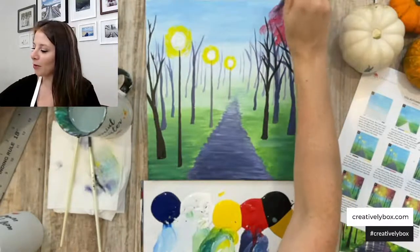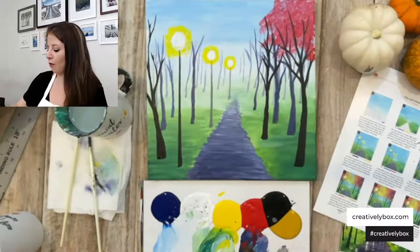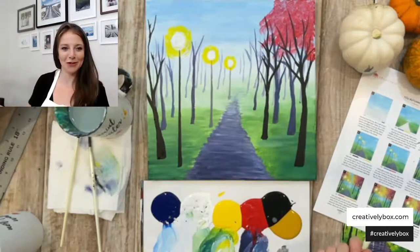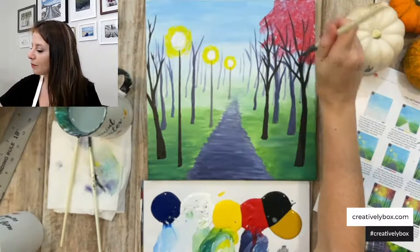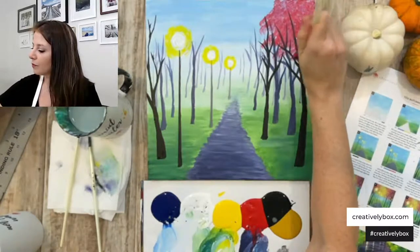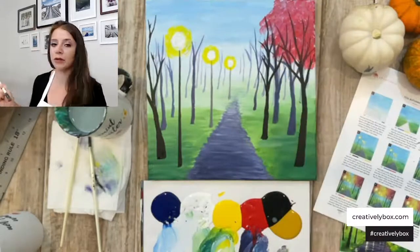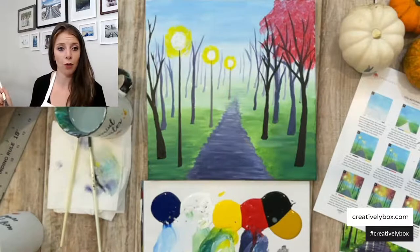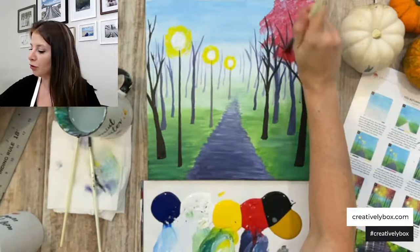So I'm just dabbing my brush with the red paint and just going over all of the branches that I just created. You're just overlapping it. Some of them will be covered, which is totally okay. And you could always bring them back in a little bit later. And I'm going to show you how to do that.